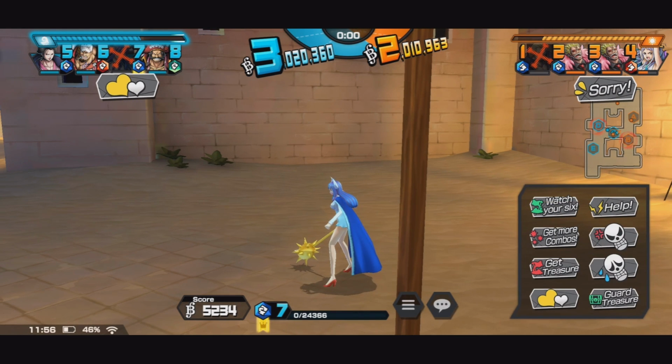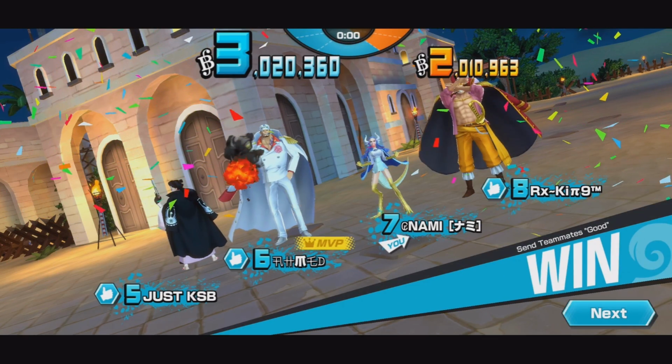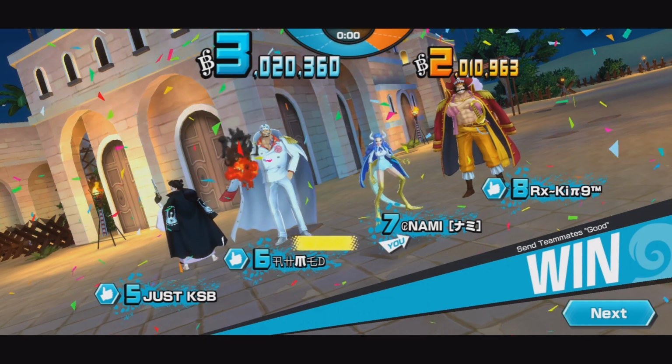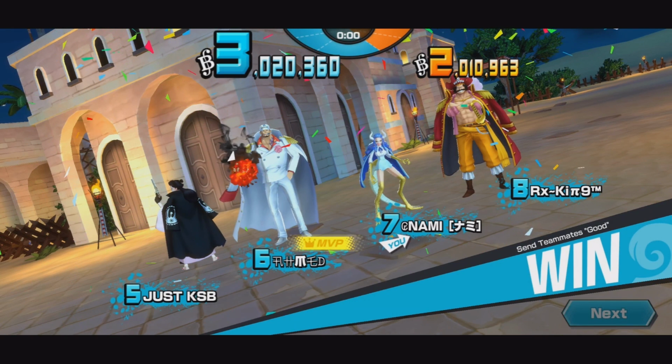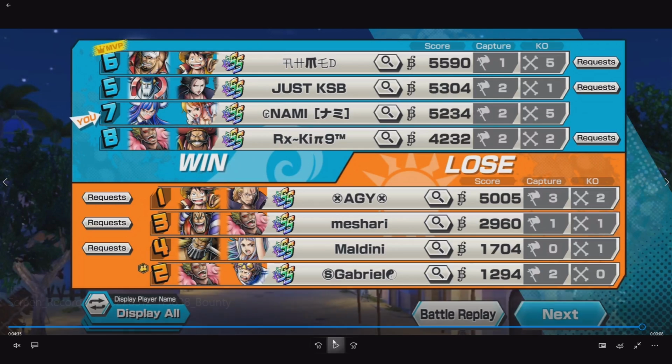Really nice job by Edu right there, clutching up the game. He was basically the only guy on mid, so I don't know how that kind of guy MVP. Oh wait, I do, because the incinerate gives you hella points, point booster, right? Alright, but let me pause it real quick. Alright, there we go. So 5.2k, 2 caps, 5 KOs.